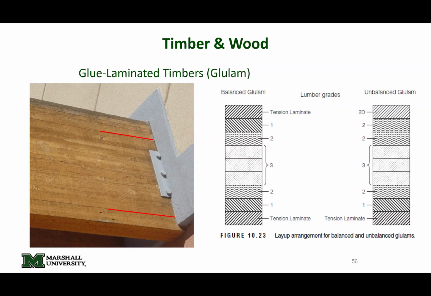So what is a Glulam? A Glulam is basically taking dimensional lumber and stacking it up into layers and gluing it and getting a big old beam. Now, one of the nice things about a Glulam beam is that you can increase the length of a span very, very easily. Dimensional lumber does not come in 60-foot lengths. You can't get a 2x4 that's 60 foot long. So, how do you get a Glulam beam that's 60 foot long?